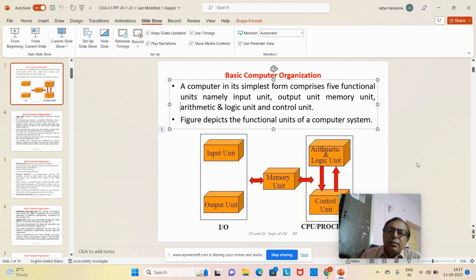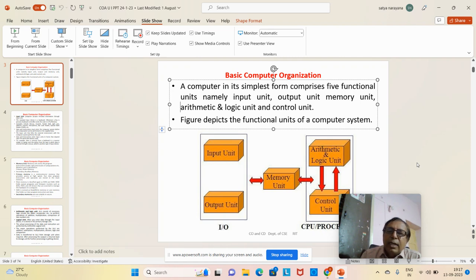Input devices are keyboard, mouse, scanner, mic, etc. A keyboard is an input device, and originally it contains 104 keys, and in that you have A to Z all alphabets, 0 to 9, and then some special characters.